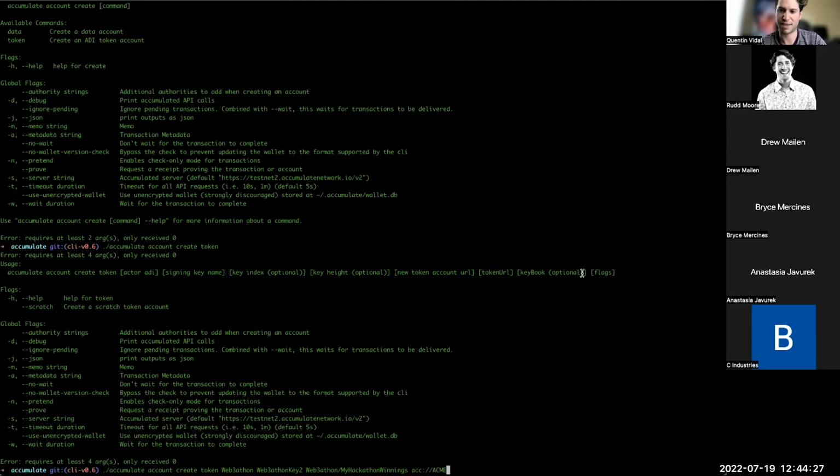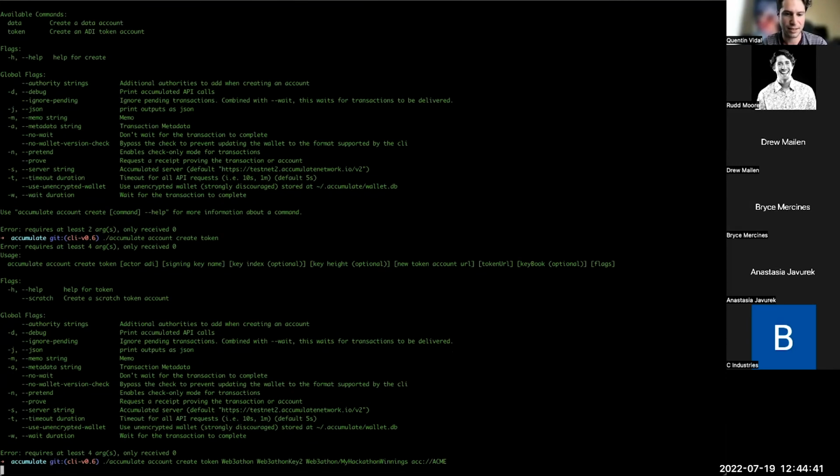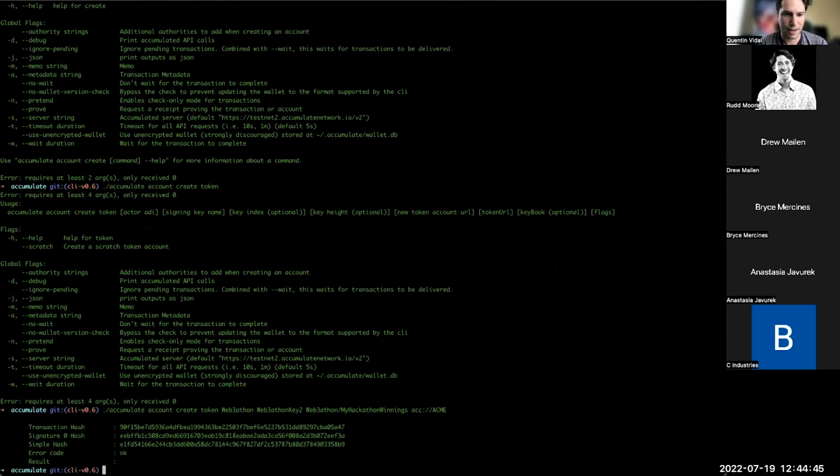We can specify the keybook. We only have one keybook, so we're not going to do that. And it will automatically use the credits for the second key page, since that's where this key lives. Let's go ahead and run this command. And there we go. We can double check the transaction using txget.